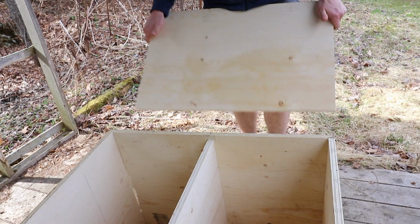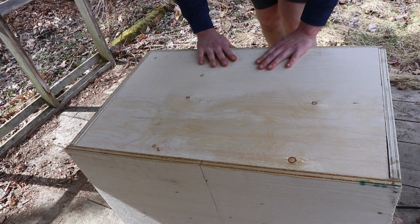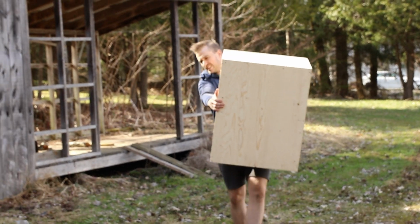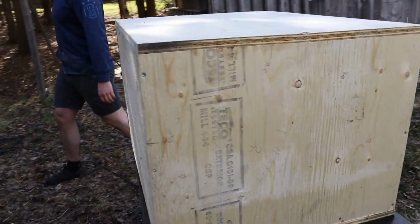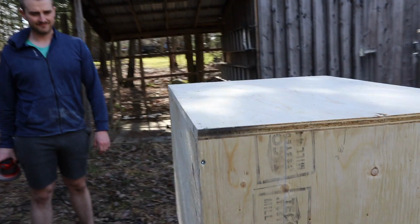Last piece. Oh yeah, that's what I like to see. It's like butter. Go Dave, go! My feet are soaking. The box is officially done. Oh, it looks so good. I'm proud of us. It looks pretty good.